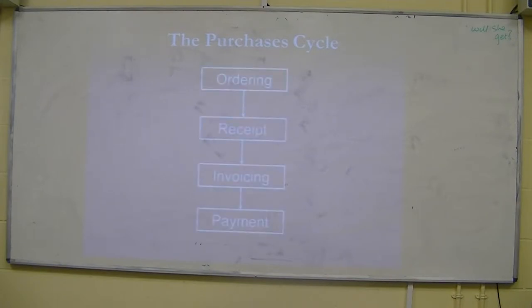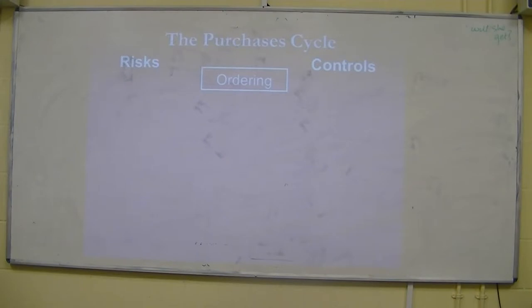So we have ordering, receipts, invoicing, and payments. We're going to look at what can go wrong, what the risks are, what the objectives are, how it can be prevented, and what the controls are. So what can go wrong at each stage, and then how can it be prevented, and what are the controls.